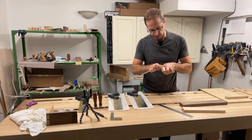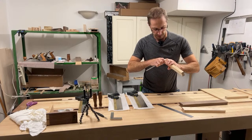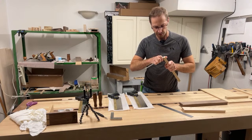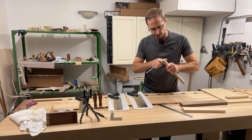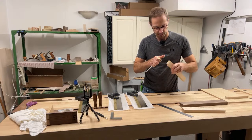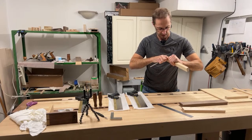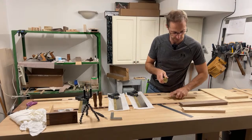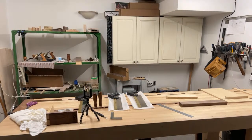Okay, let's get the tenons marked out here. While I'm marking these out, I'm just going to take another little peek at the comments here in just a moment and see if any of you have any questions that I'll be able to possibly answer as we go through these. So let me just take a peek in the comments here as we're marking these off.